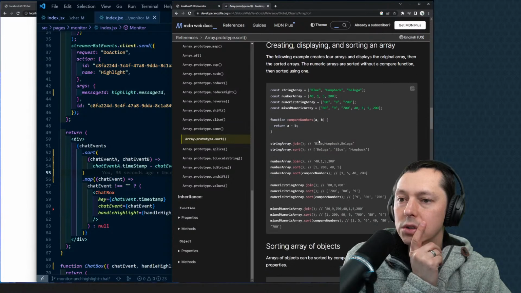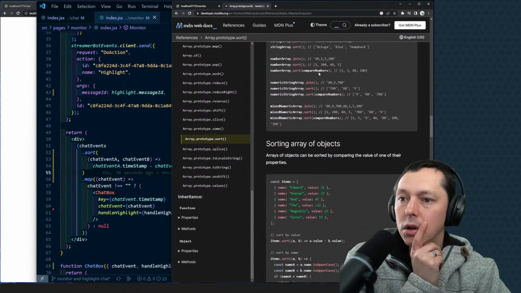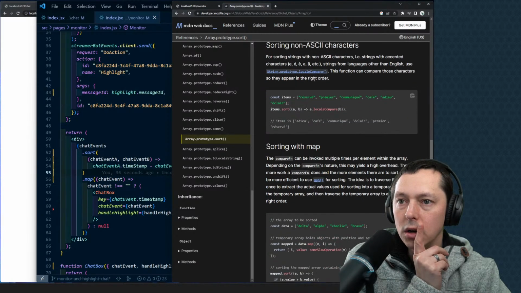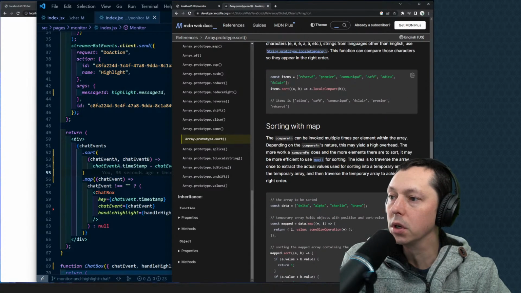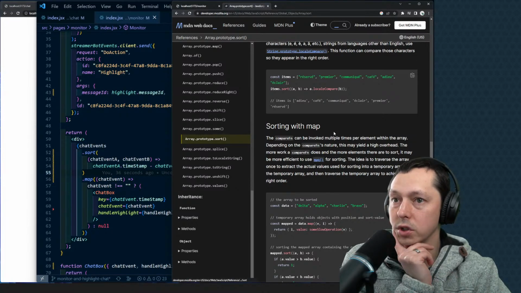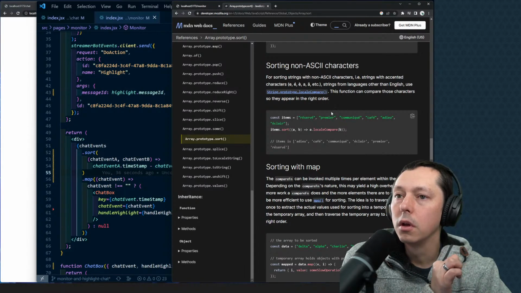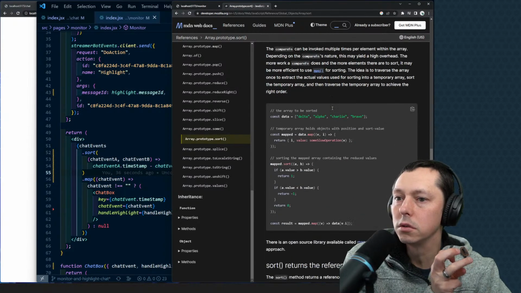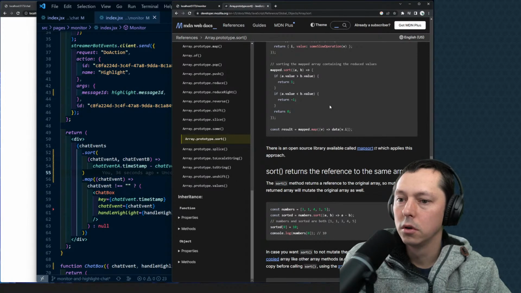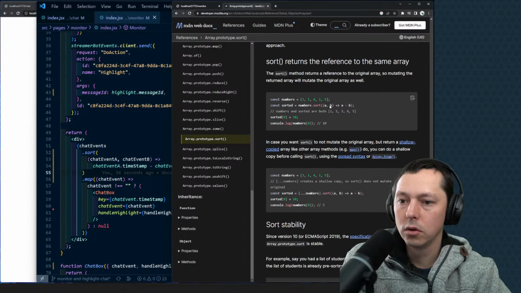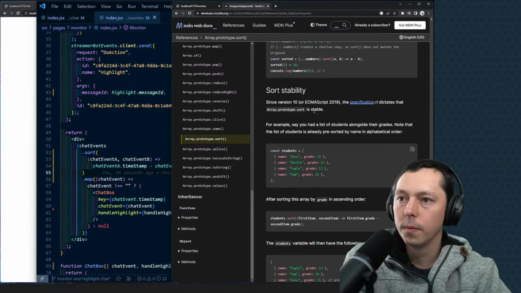So we kind of want string sort, right? And we can't, we're giving it an object. So I think we need to give it an actual function. And so this dictates that it is stable.